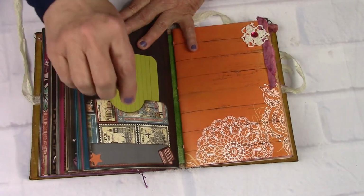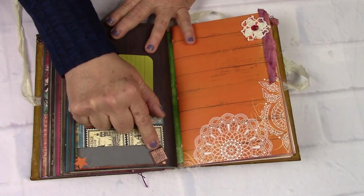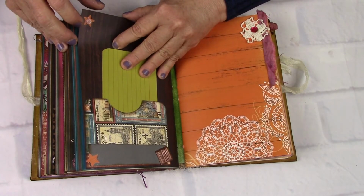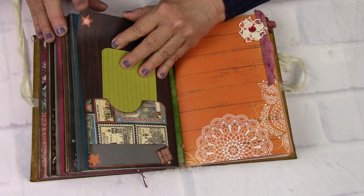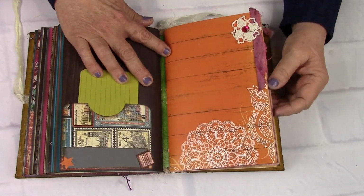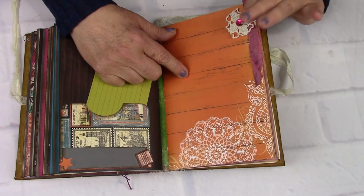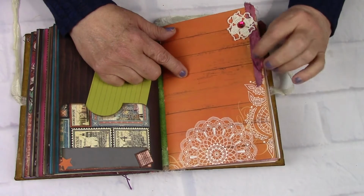You have a little orange star, and this is a glittery bronze tile that I attached here. And then you have here the little orange star that was fussy cut out. And you'll have a pink ceramic rose right in the center of the star. And again, double pockets. And here I started this signature off with the orange that has the doily imprints and the handmade doily here with the raspberry stone and the raspberry sari silk.